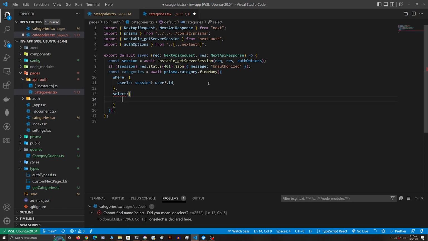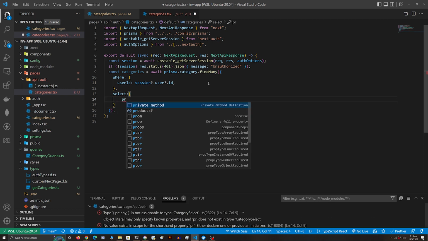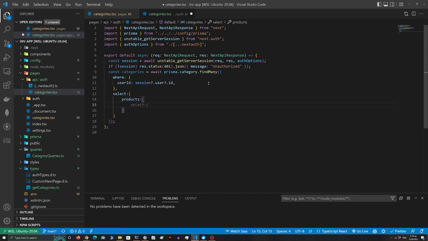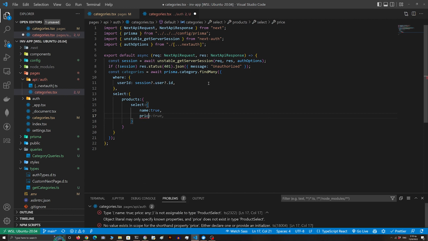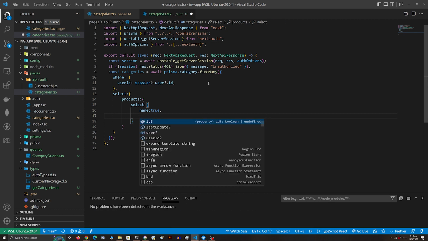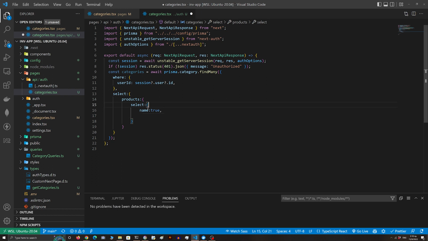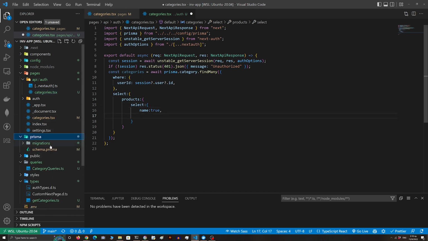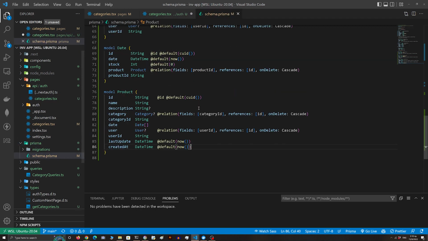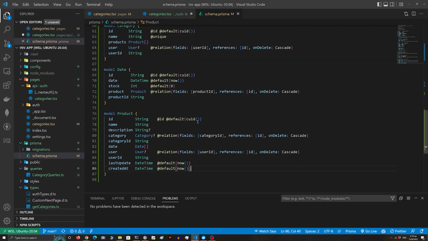In the select property, I'm returning some fields of the products and the date. Of course, I forgot to define our price in our Prisma schema. I'm going to put it now, and I'm gonna run npx prisma migrate dev so we can apply the changes.